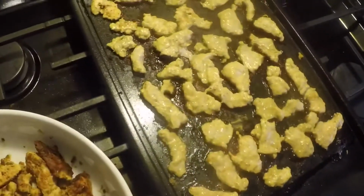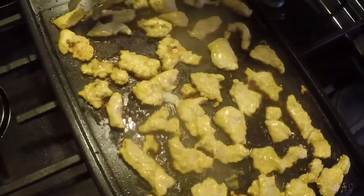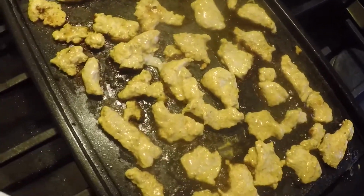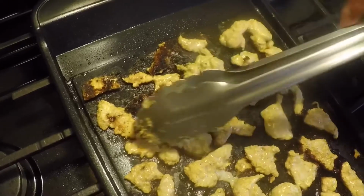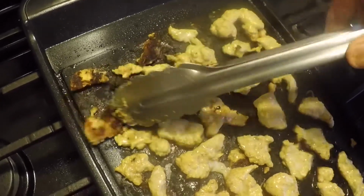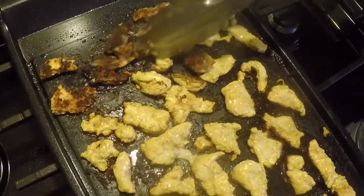All right, y'all, here we go. So like I said, we're grilling this on the stove because the pieces are so little, and you have to be a little patient. Let them cook. Turn them all over one by one. You want them to get that little bit of charness on there. If you have a grill pan, you can use that.